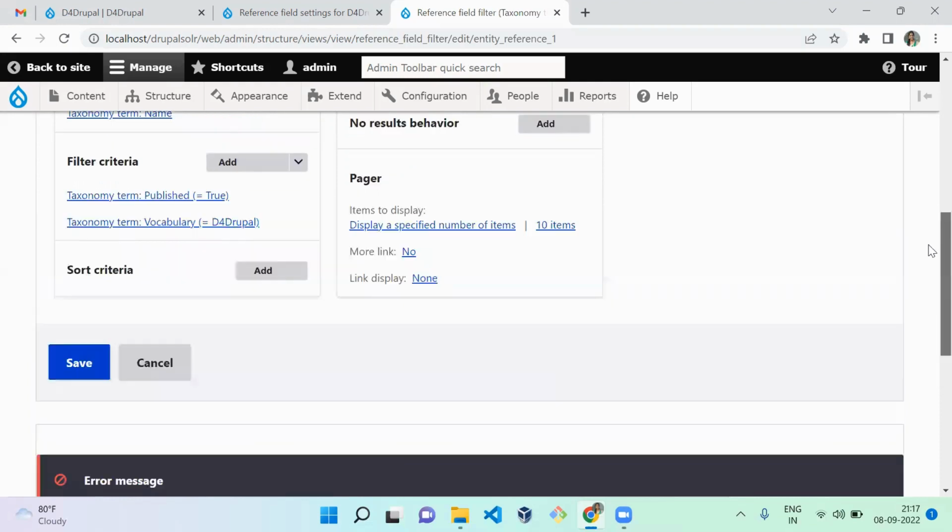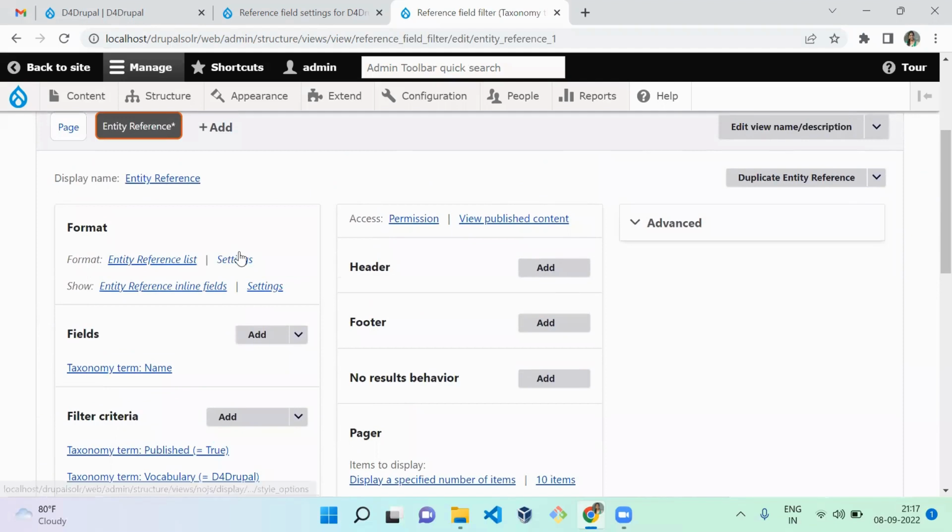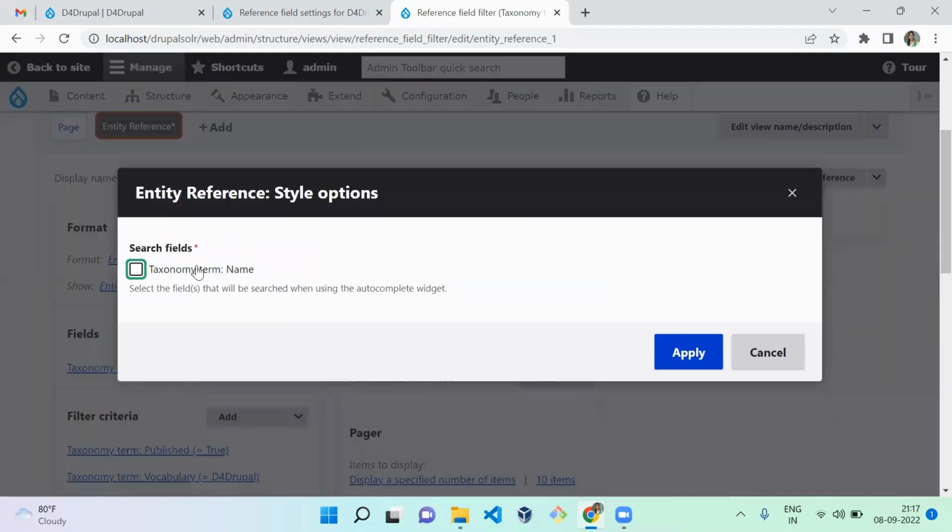For how the suggestion should work, you need to select the search field here. Whatever you are typing, the search will work on your taxonomy name field. So when you search Drupal, wherever the entity name contains Drupal, those entities will appear at the top.